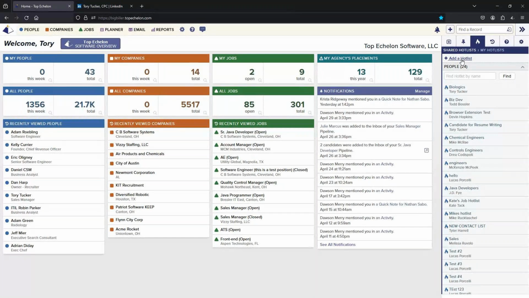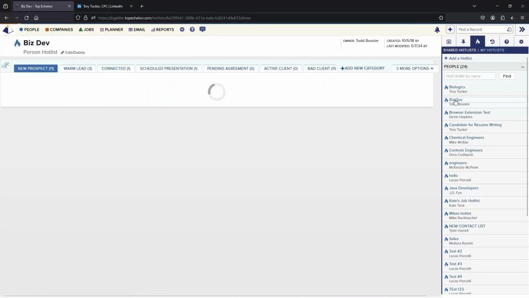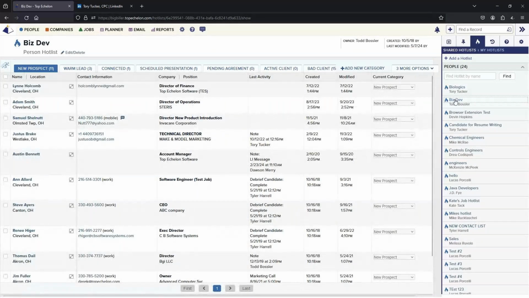So what we'll go ahead and do, we're going to dive into the BizDev hot list and talk a little bit about what really the ability has to not only create the hot list, put records in those hot lists, but then also be able to engage with those different categories for these records. So what you'll notice here are hot lists. Think of them very much like a digital filing cabinet that you can create a folder, give that folder a title, and then put said records in those particular folders.